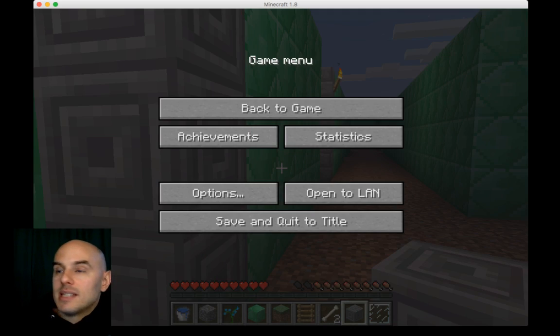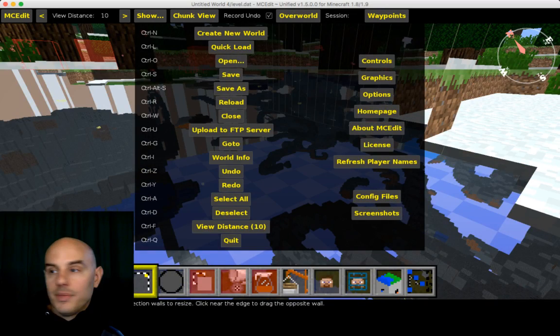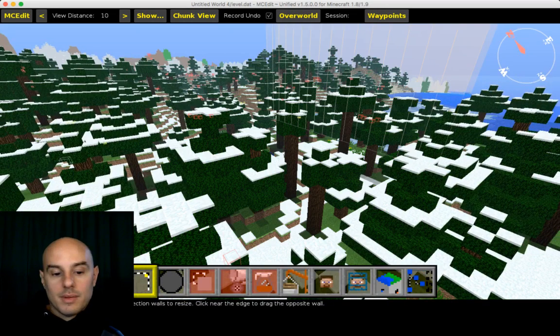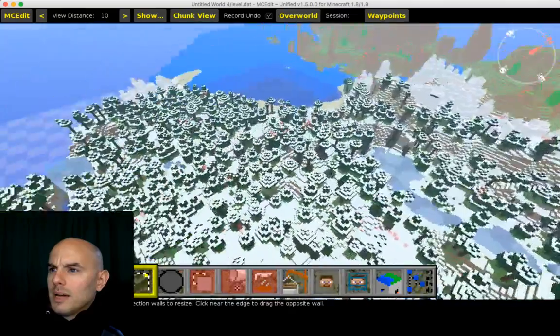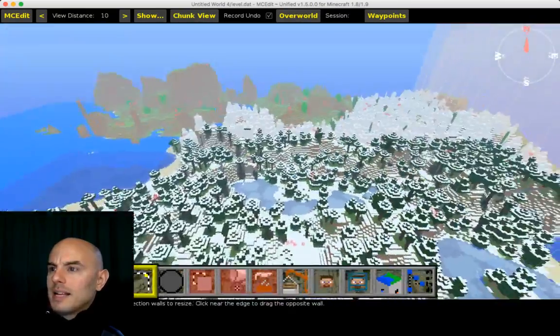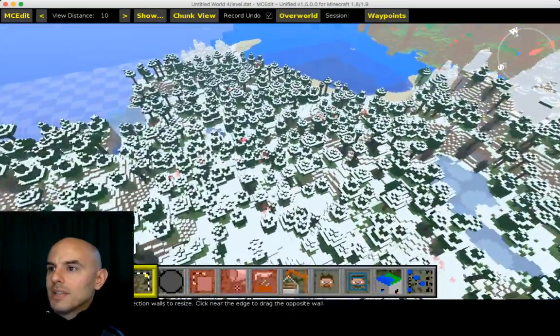Okay, so I see that MCEdit's back open, so let's go back to that. And hopefully we have something not watery. Yeah, here we go. Okay, so again, I like the idea of this maze being sort of overtaken by nature.